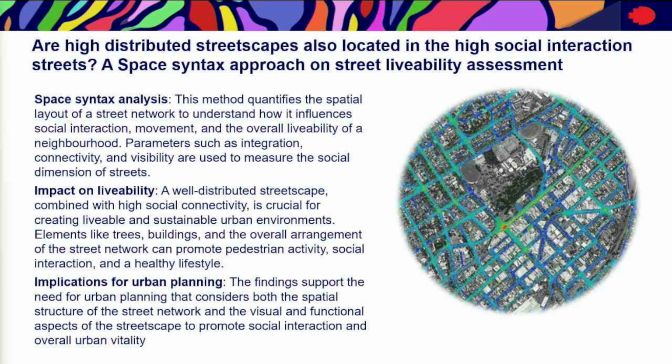So extended from that research, we also combined the sky view factor and the tree shade with network analysis using space syntax. We try to understand the distribution of the tree shade, the sky view factor, and the building distribution, how that is linked to the topology of the road network, and also how visible, for example, the tree shade is along the street.